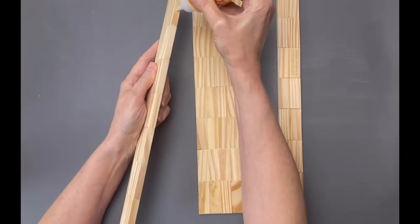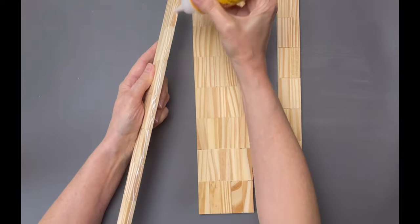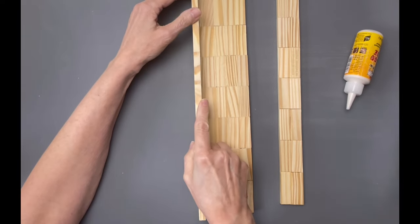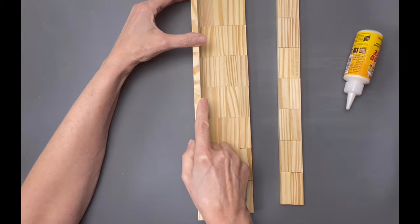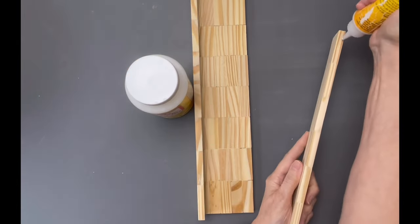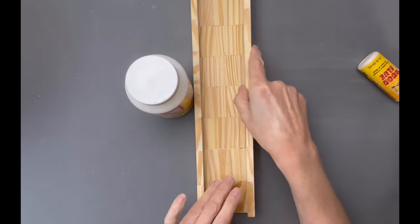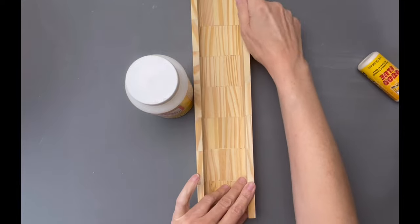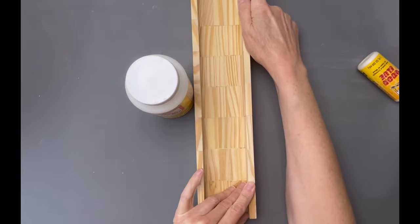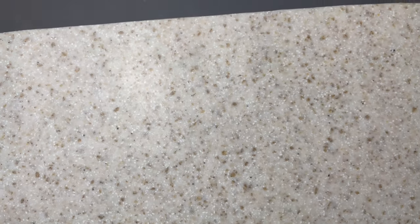Then I glued these sides onto the front. Make sure that the side you sanded and filled and everything is facing down before you glue these sides on. Place something heavy over these sides until it's dry.